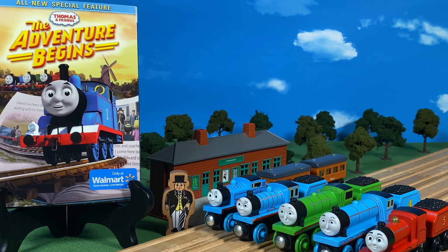And then, of course, Thomas over there. Thomas got a new voice actor known as Joseph May. Martin Sherman left the show because he was feeling abused, I guess. I don't remember exactly, but Martin Sherman left on his own will. And now we have Joseph May. And May does a pretty good job. He's not the best voice for Thomas. I do prefer Martin Sherman over him, but not terrible. If he'd only voiced Thomas for this movie, I think it would have been a lot better, but he still voices him in 6 seasons after this, I think? Maybe? It's either 5 or 6, I don't remember exactly.